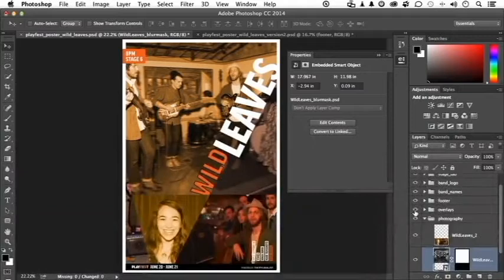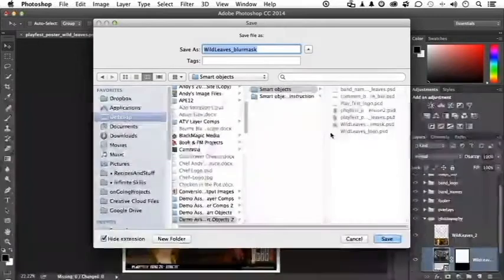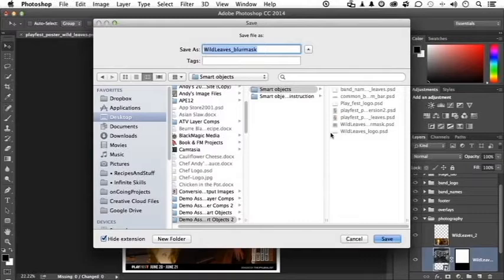Is it possible to convert something to linked? And yes, it is. You have a button right here, convert to linked. Now it first has to be a smart object. But if I click this button, it will say, what do you want to name it? And where do you want to put it? And if I name it the same name as the layer, it will save it. I can then use that document and go link in other documents, and then changing that one would change them all.